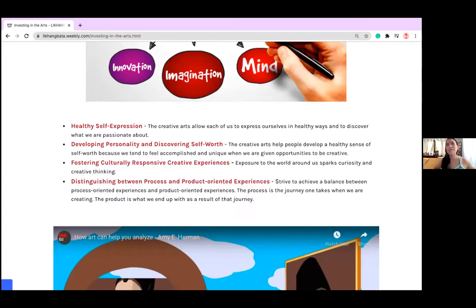No, so I feel that the world is in that small project. Well, it's not a small project. In that project alone, I feel that the world is recognizing us as a group of a culture that's important as well. No, exposure to the world around us sparks curiosity and creative thinking.